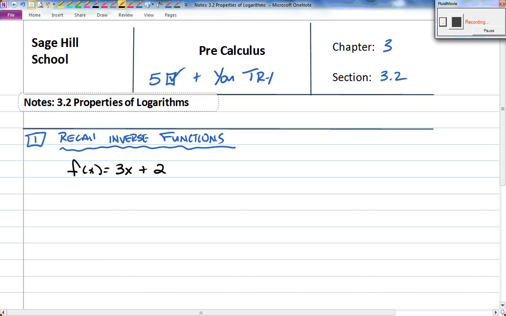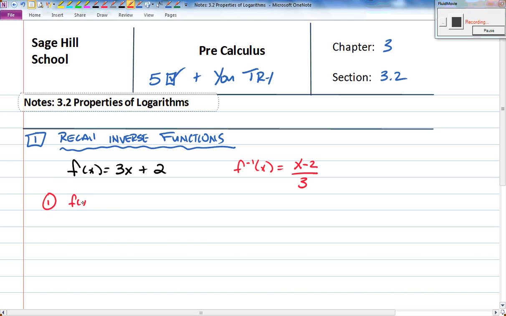Ladies and gentlemen, your task right now is to find the inverse of 3x plus 2. Okay? Who agrees that the inverse is x minus 2 over 3? Hands up. Okay, most of us here. Good. I'm wondering, what are the steps you wrote down to get that? What's the first thing you did?